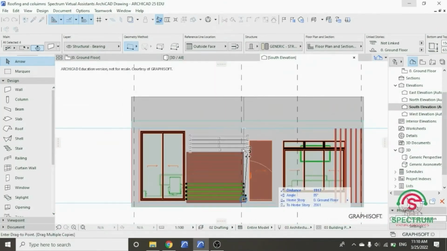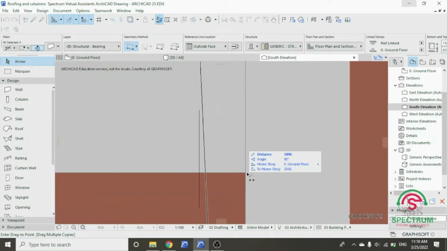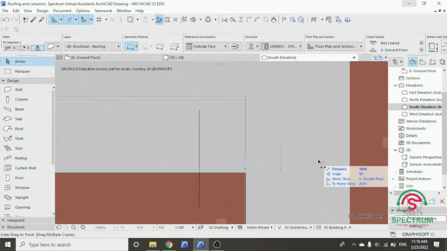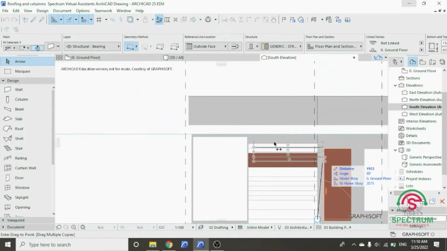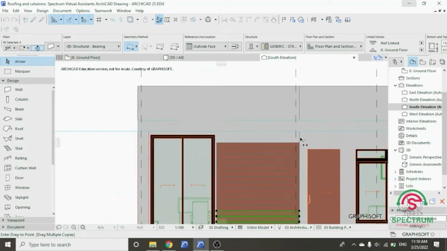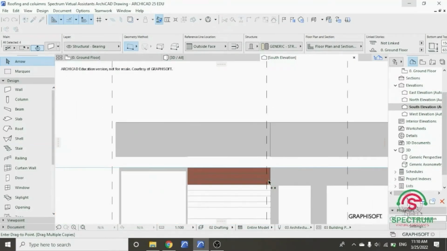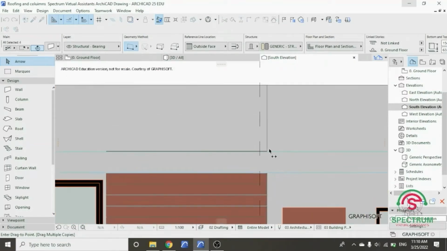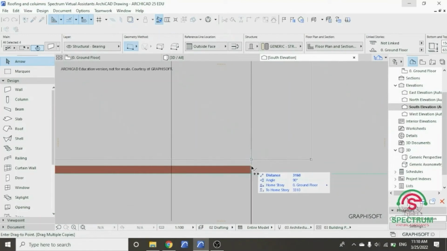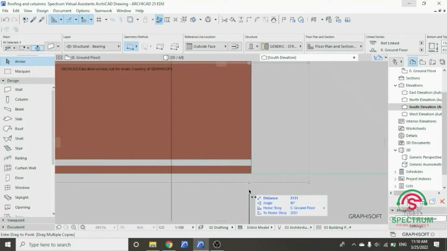Do the same and click on this other point. Click on this point. Drag a copy and place copy of those claddings and place them there.